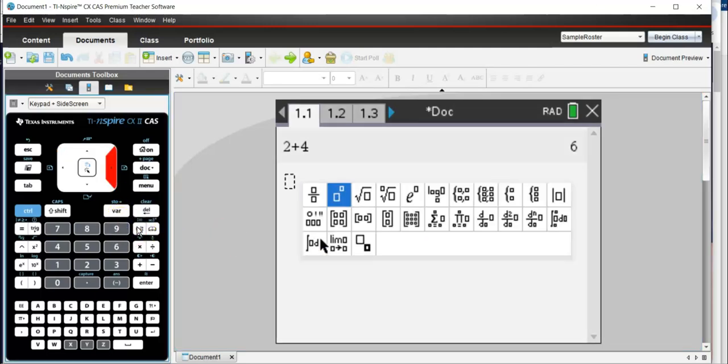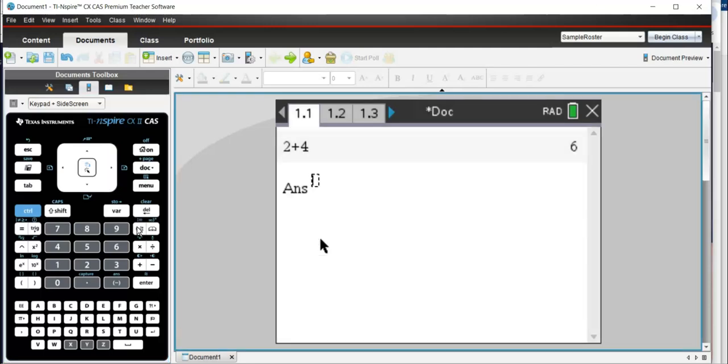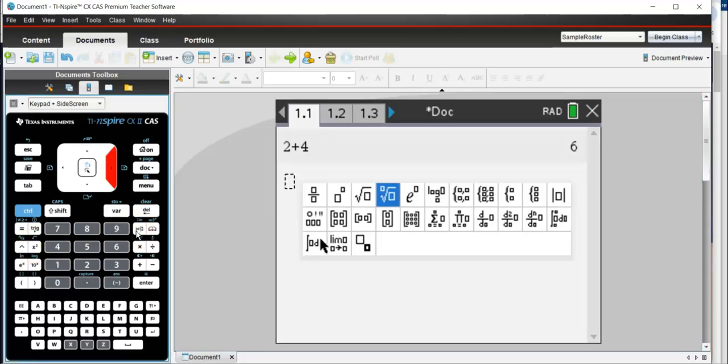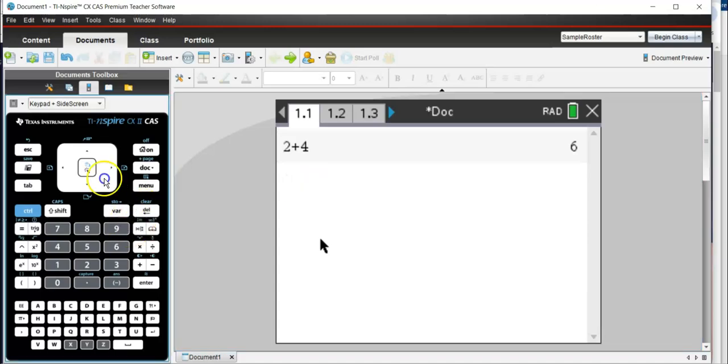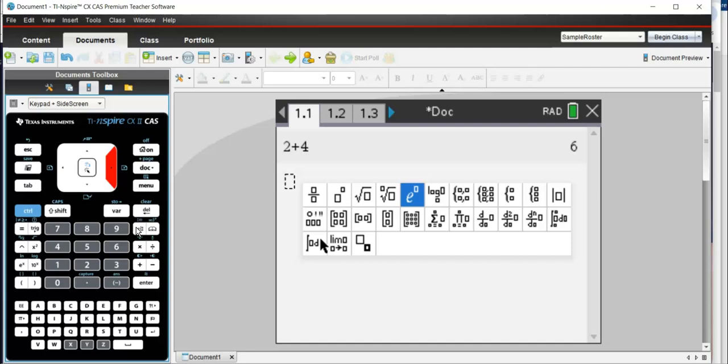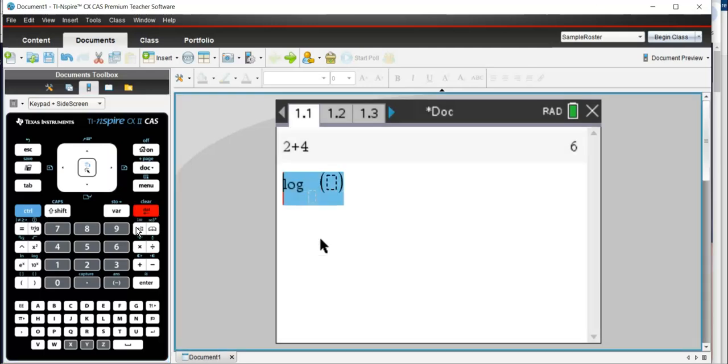This one can be handy. It takes your number you just typed in to a power of something. Square root, this can be handy for cube roots. Very nice there. You can type in cube root if you hit this one. E to the power of, log base. So if you need the log key, that's another way of getting there.